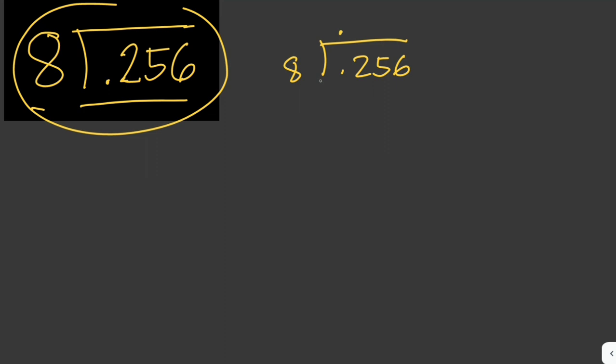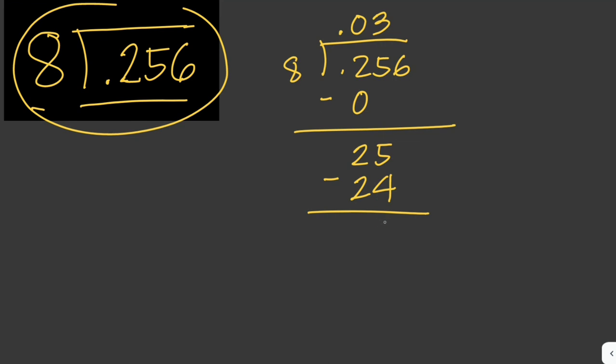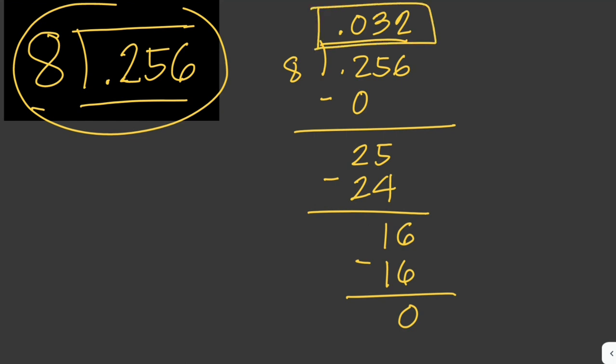Okay, so let's divide 2 and 8. 2 divided by 8 cannot be, so this is 0. And then 0 times 8 is 0. And then we subtract. So this is just 2, and then we bring down 5. We divide 25 by 8. So there are 3 8s in 25. So this would be 3. 3 times 8 is 24. Then we subtract. 25 minus 24 is just equal to 1. And then we bring down 6. So that would be 16. 16 divided by 8 is 2. Then 2 times 8 is 16. 16 minus 16 is 0. So we don't have a remainder. Therefore, 0.256 divided by 8 is just equal to 0.032.